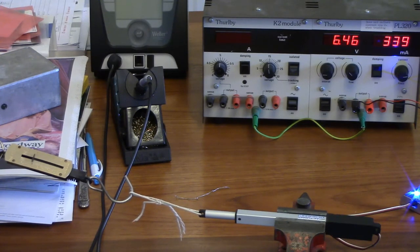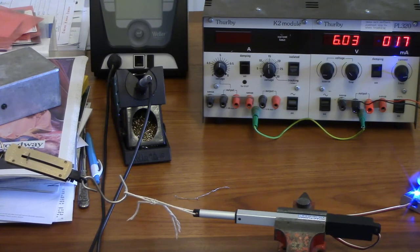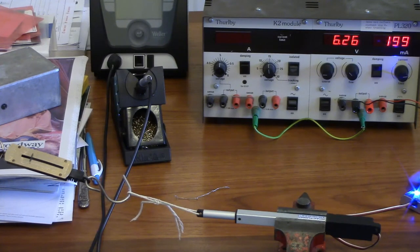And it seems that it never stops unless we do something to remove the load, which we can't do now because it's in the vise. But if we completely remove the load, then it stops. And if we then reapply the load, it still sits at 3 milliamps. But if I were to tell it to go out of it... There's less of a load, yeah. So it will settle. That stops there. Stops there. Yeah.